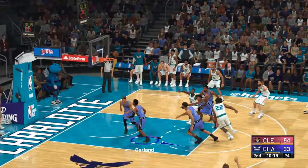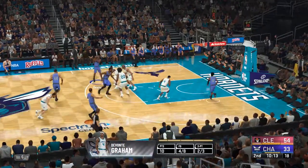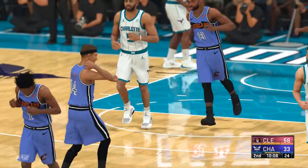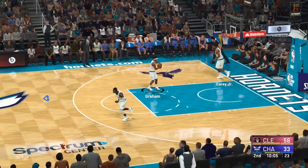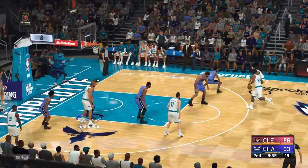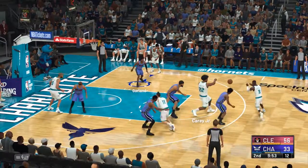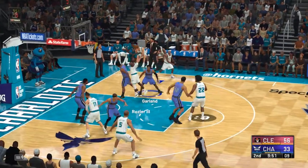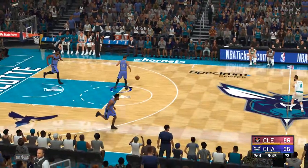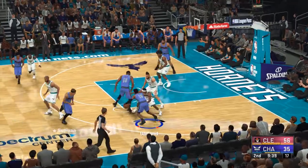Graham from outside. The Cavaliers pull it in. He had 2 3-pointers in the opening quarter, and hasn't been able to connect yet here in the second. Well, there are a few players in the league that can match McGee's athleticism. I mean, his whole career, he's been a class above with his speed and leap. He'll make the most of it on both ends of the court. So it's the Hornets now. Passes it to Rozier, and he drops in the layup off the glass. Rozier's got his 3rd basket of the night right there. Inside, Rozier's agility gives him an edge, able to make late shot adjustments and find the bucket.